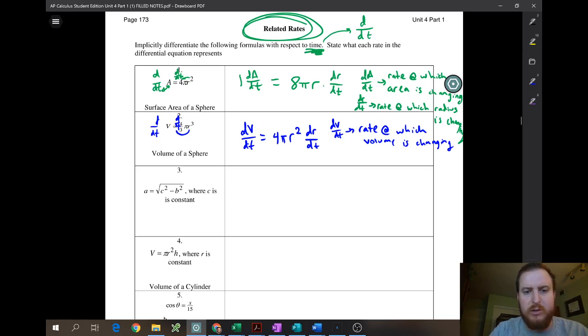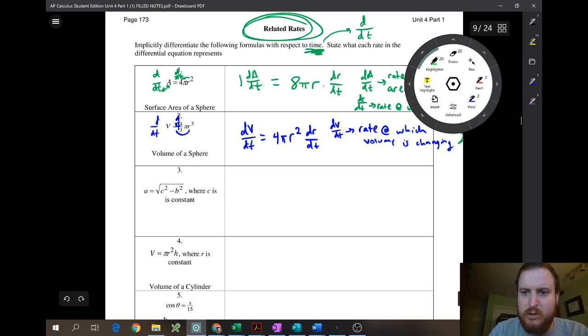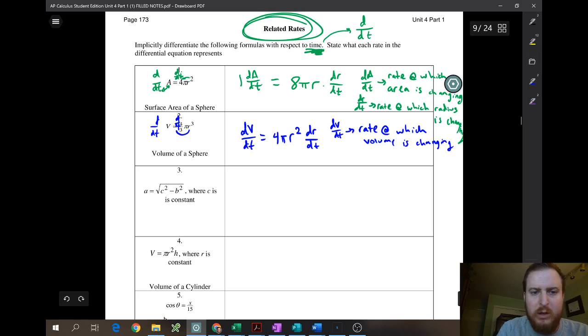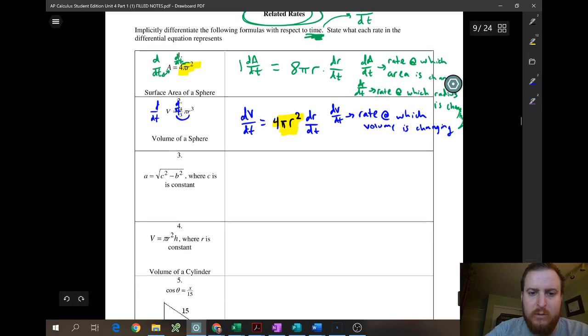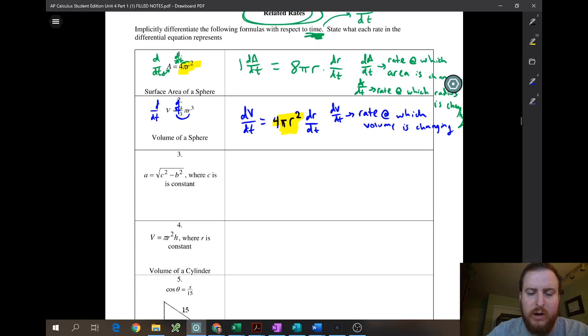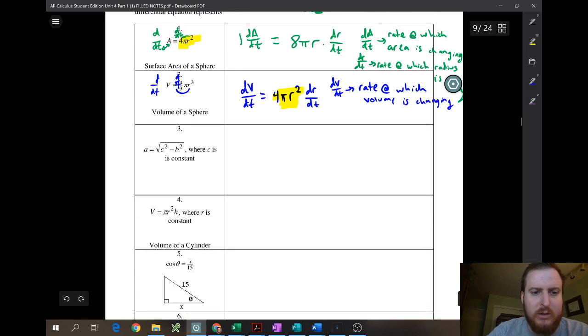Now, something pretty neat about circles, honestly, is this is just a fun thing. You don't have to actually realize this, but when we take the derivative of volume, 4 pi r squared, that was the formula for the surface area. You're still multiplying by dr dt, but it's interesting that the way the volume changes for a sphere is dependent on its surface area. We'll see that even with the way that circumference and area are related as well. If you take the area, pi r squared, and derive it, you're going to get 2 pi r, the circumference. So it's kind of interesting.